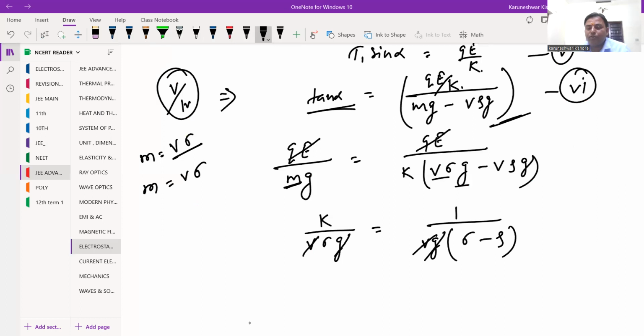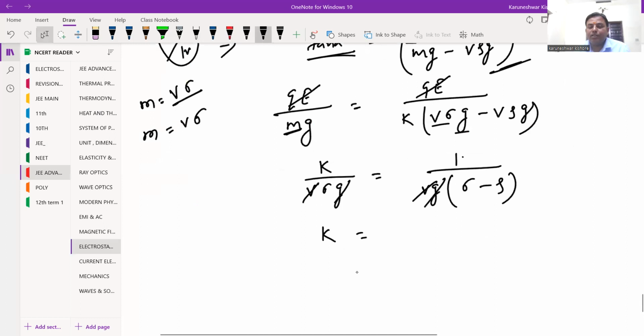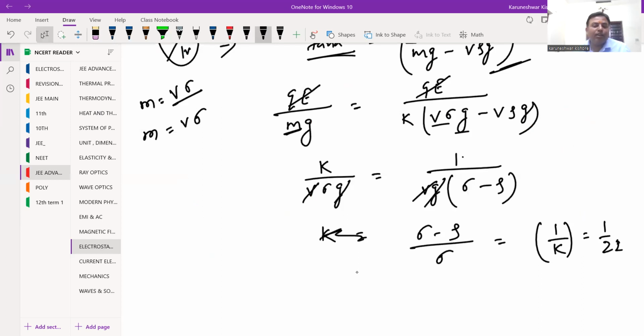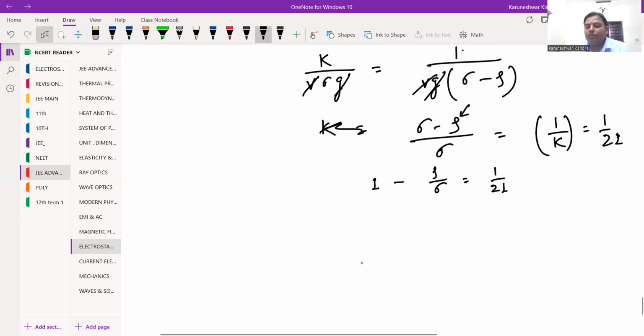So on that we can find this is equal to, we are looking to find the value of sigma. So we can consider sigma minus rho divided by sigma is equal to 1 by K, which is 1 by 21, because K value is given to you as 21 in the question, and rho value is 800. So here one thing we can do, 1 minus rho divided by sigma is equal to 1 by 21. And from here we can write this equation.